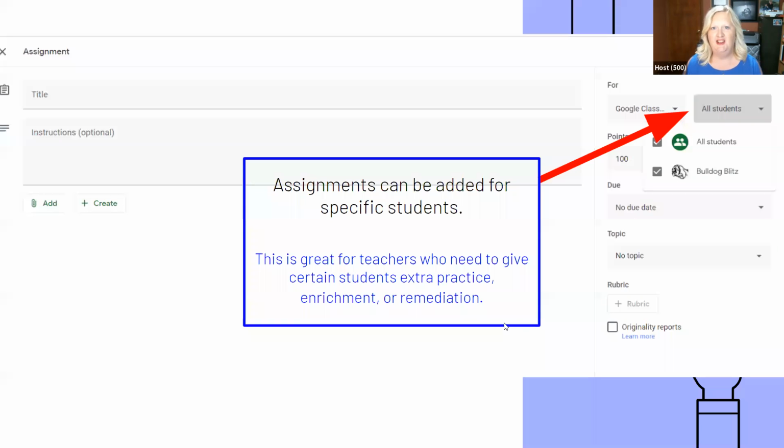When it comes to differentiation, assignments can be added for specific students, and this has been wonderful for me. We all have that student that needs a little more practice to build confidence. We all have that student that works ahead and gets finished 15 minutes before everybody else. Every class has that kid. And so what I do, in those classes, I always have extra assignments set up that I can release to those students. Nobody else has to know that student's finished with their work. Nobody else has to know that student has extra work or activities that they're working on.